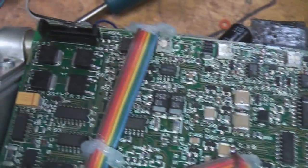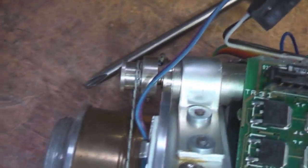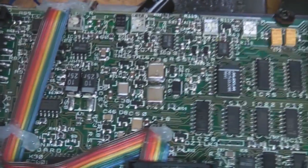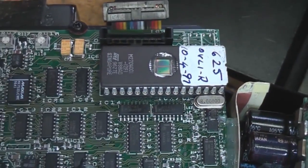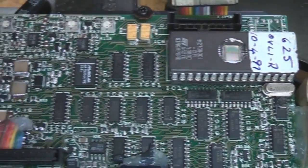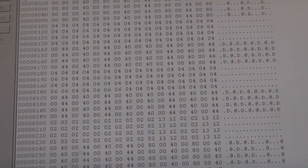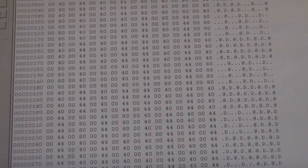On this board we've got quite a lot of analogue stuff. There's a bunch of MOSFETs which I imagine, considering they're right next to the connector for the motor, are probably the motor drivers for that shutter motor. Various other analogue stuff which I'm guessing may be to do with the tube drive. And there's an EEPROM here - this EEPROM doesn't have code in it. It's actually being used as a lookup table to generate the circular mask on the screen and also the battery icons. Looking at this EEPROM you can see it doesn't look like code - there are big chunks of pattern so this is clearly being used as a lookup table.